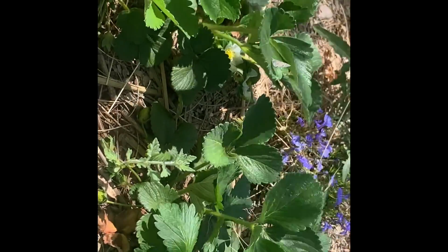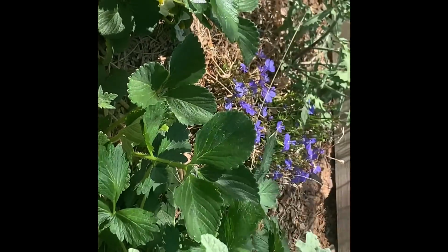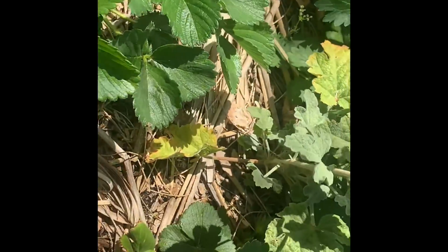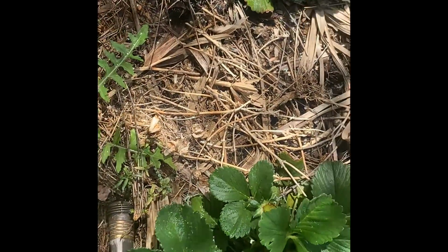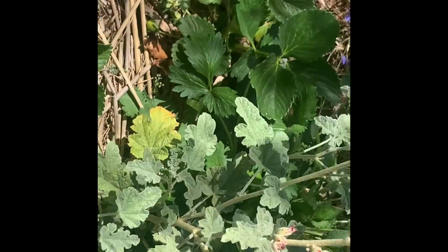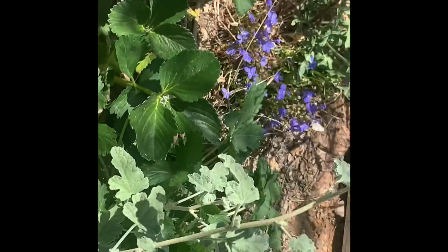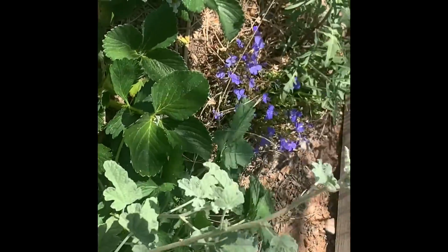And if you've been following these videos, the lobelia that I put in, I think back in October, is coming back. I think I got 2 out of 3 of them. The dark purple one didn't make it. That's where that one was. But the two-toned lobelia and the light colored purple are here, and there's a honeybee on it right now. Oh, and a butterfly. They've come back from the frosts and freezes we've been having.